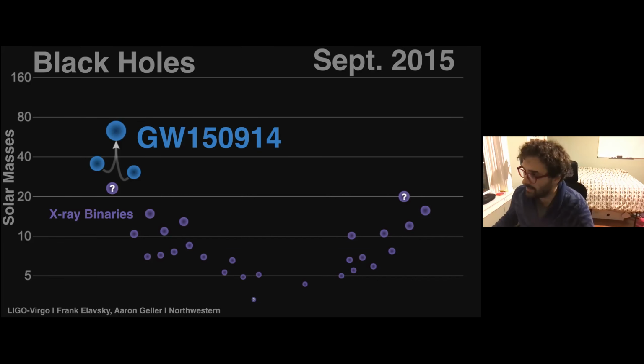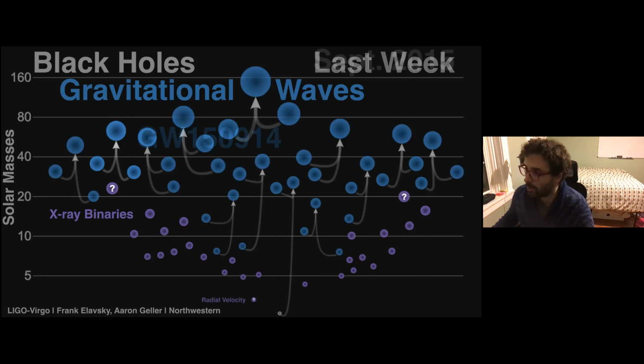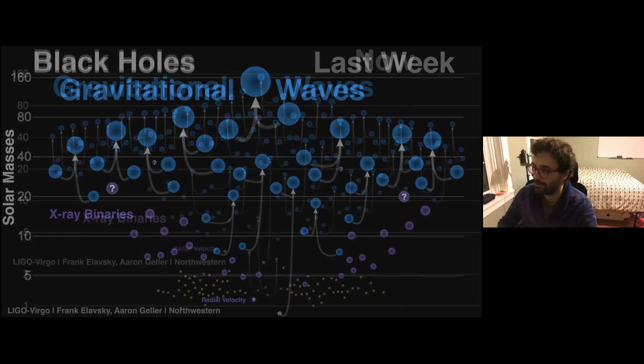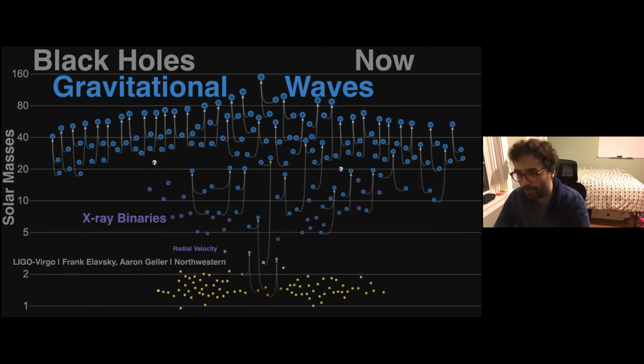As of late last year, the whole picture had exploded to look something like this. And I really just like to leave this as an intermediate slide to where we are now. With the release of the LIGO and Virgo collaboration's second gravitational wave transient catalog, the picture now looks something like this. We now have about 50 detections, depending on how you want to cut off marginal detections, of binary black hole mergers observed only through gravitational waves.